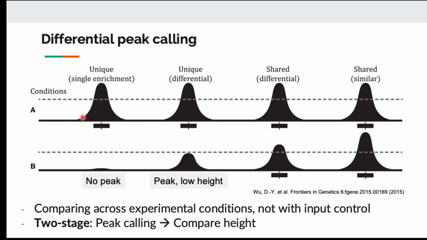Sometimes you might see transcription factor binding in one condition. Maybe your drug or maybe the disease opens the chromatin, and then the transcription factor can bind. Without the drug, without the disease, the transcription factor cannot access the DNA, so you have no peaks. So sometimes you can see this pattern where your experimental condition creates a new transcription factor binding location. Sometimes you see low binding, you see some peaks, but it's not that high in one condition, and it becomes higher in a different condition.